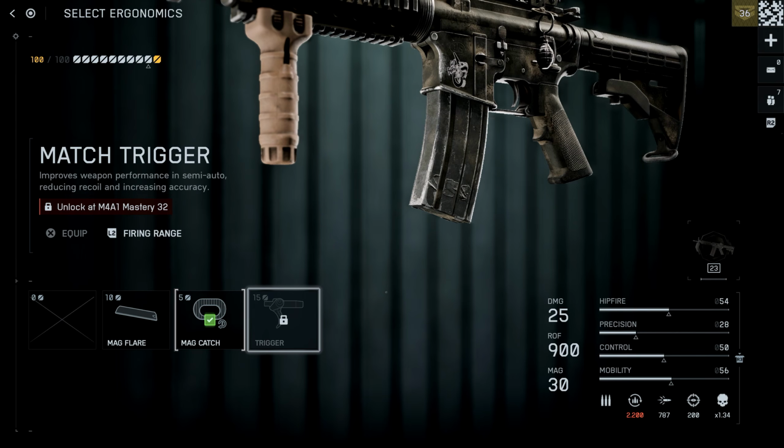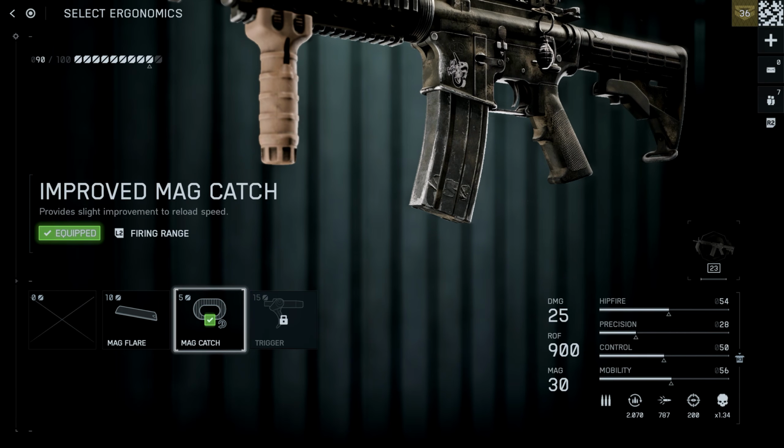Now I'm looking forward to trying this out on several different weapons in the game because it is available on several weapons. I have not unlocked it on any weapon yet, but it is going to give you improved performance in semi-auto, reducing recoil and increasing accuracy. So that might be something a lot of you want to look at later down the road if you prefer to use a weapon more in a burst fire or semi-automatic style. This could be a very handy attachment, but the improved mag catch is a good choice because it does give you that slight improvement to reload speed.